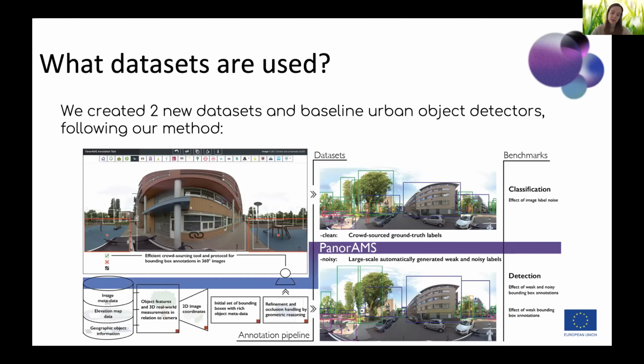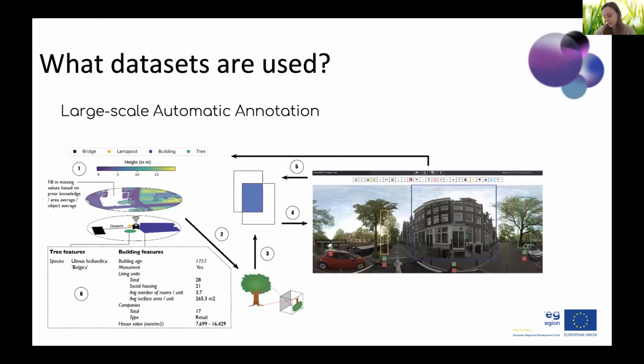And also within this framework, because we needed a subset of the images to be correctly labeled for evaluation purposes, we also did a really large-scale crowdsourcing of more than 200 workers around the world, which helped us in cleaning up a subset of this data. And so we have, which you see in the top images, images that are really correctly labeled. And the interesting part, or how this data set is also novel, is this large-scale automatic annotation.